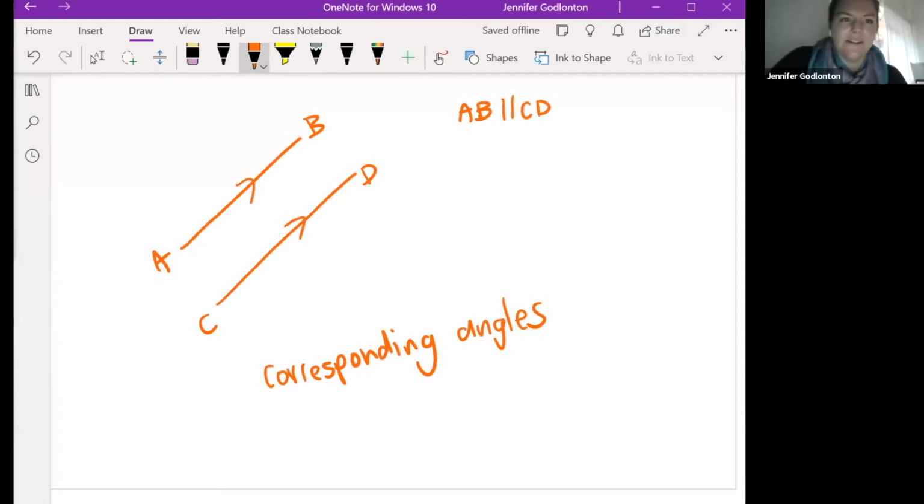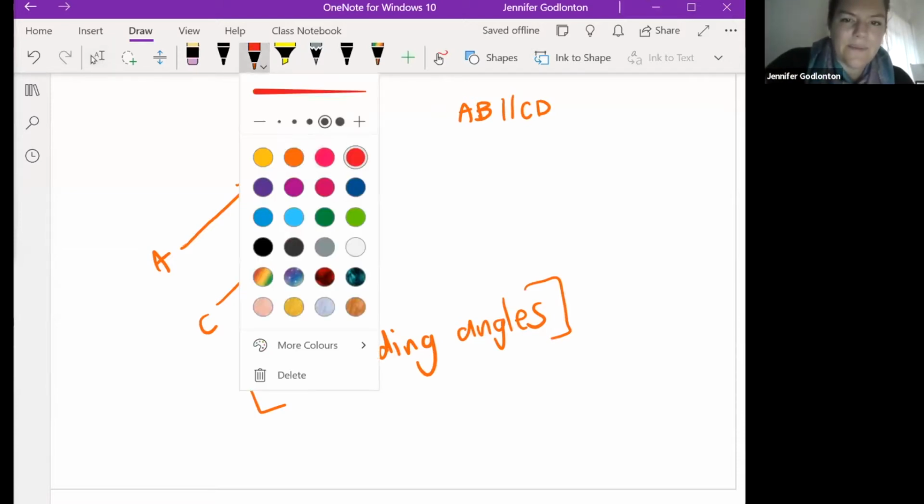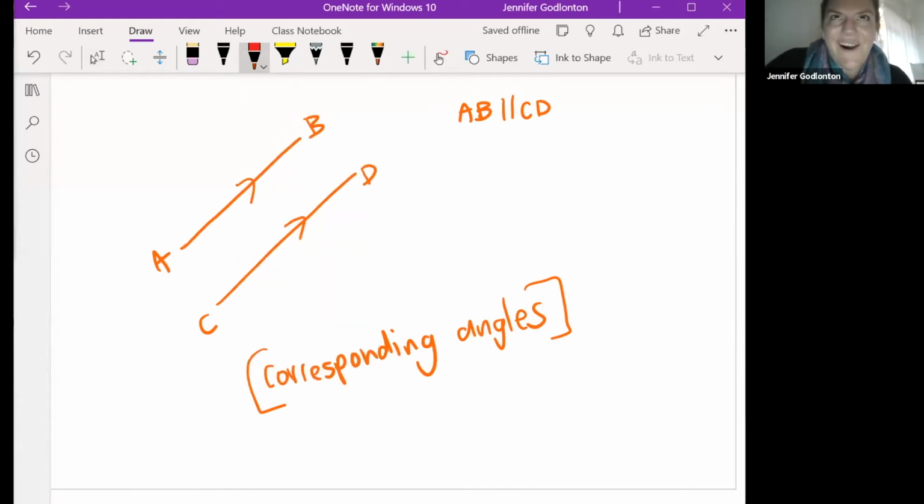Someone in the chat told me, I think it was Anna, that we learned about corresponding angles. I've got parallel lines sitting on my screen, but I don't know what the corresponding angles are. How would I get corresponding angles with the picture I've drawn so far? What would I have to do? Ma'am, you would check for the letter F. Yes, good. We're going to check for the letter F.